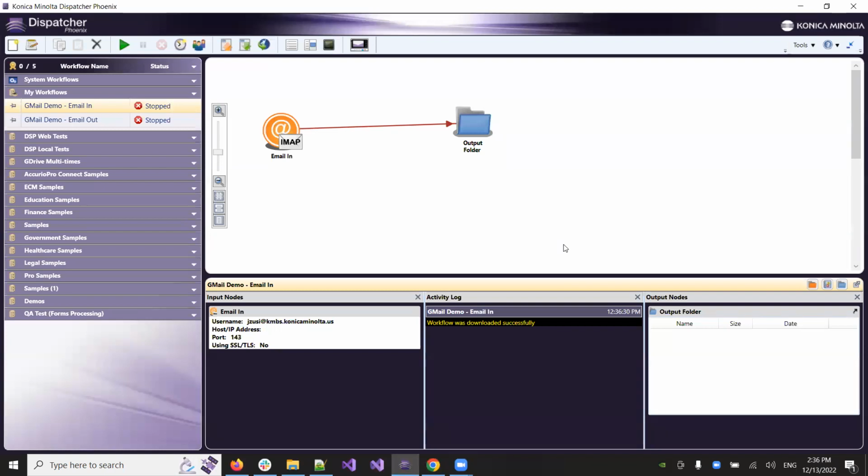The Dispatcher Phoenix desktop application is a document processing application where a user can configure document processing workflows to process documents. They can be set up to collect documents from designated folders on disk, from FTP servers, from email inboxes, and things like that.